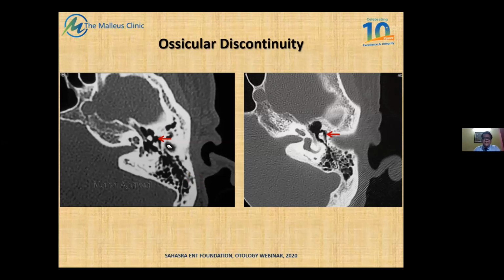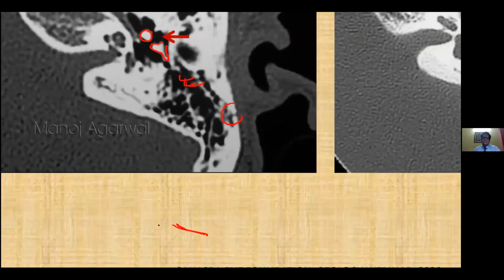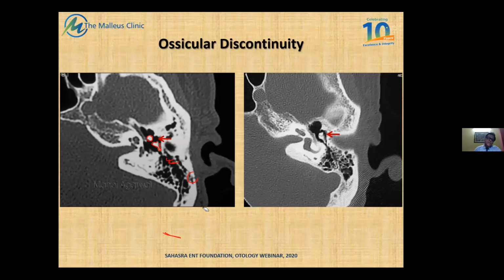So there is no shadow in the mastoid cavity, in the periantral air cells, the antrum, but yet we find that the malleus is separated from the incus. Obviously, this was a patient that I had seen, so I had the history, but there was a bigger fracture much lower down at the junction of the squama temporalis with the occiput. You can definitely make out a small rent here, though surprisingly there is no hematoma, and there was a separation of the incudomalleolar joint.